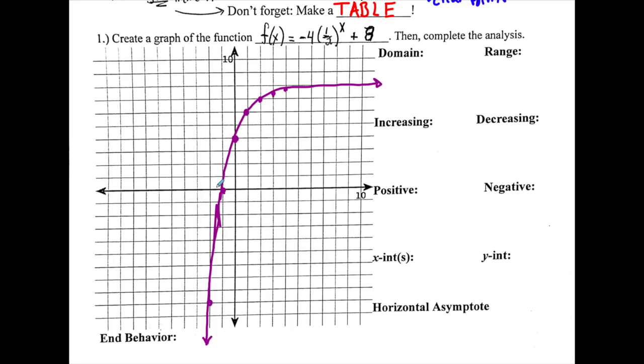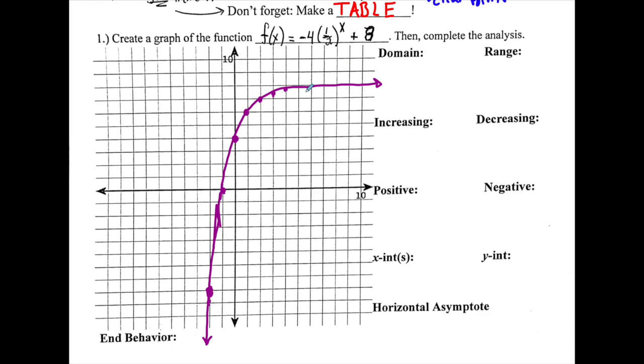I just want to make sure this is 8. 1, 2, 3, 4, 5, 6, 7, 8. So 8 would be up here, because this graph actually, for whatever reason, goes to 11. All right. So making a table is just so helpful. And look, here's the idea. Notice I got a little bit lazy here. I said, look, I can see it's going to 8. It's getting close to 8. I'm done plugging in points.